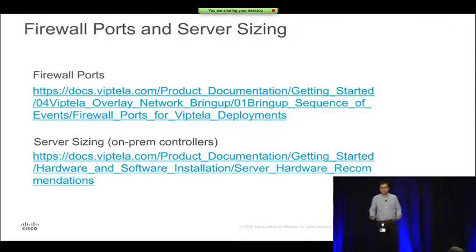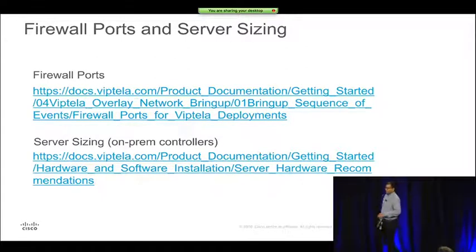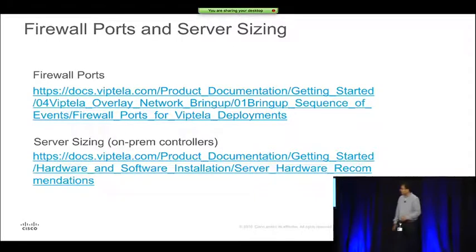What ports do I need to open? If they are front-ending our stuff through the DMZ, and they have a firewall that they want to go through, these links give you all the list of the firewall ports that you need to open in order to establish connectivity into the controllers. And at the same time, the other link is the server sizing.